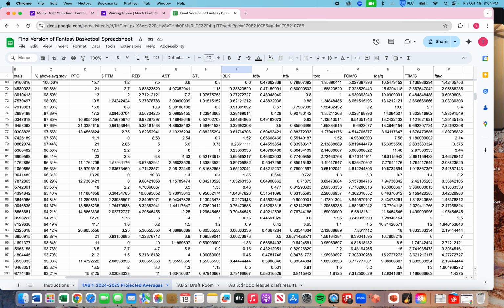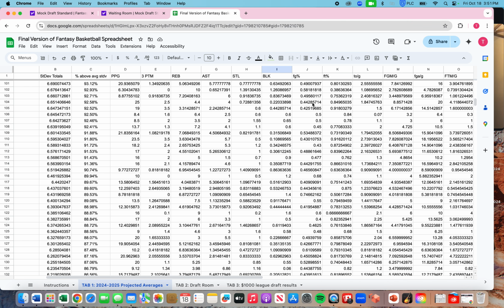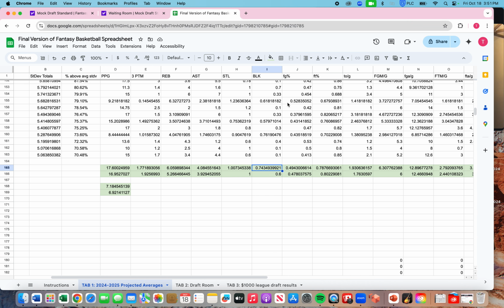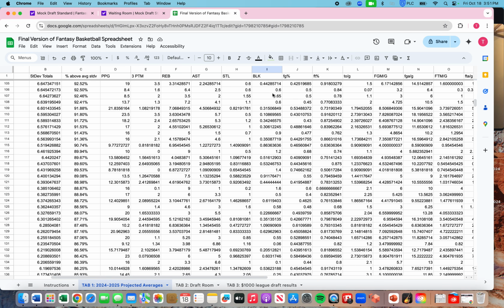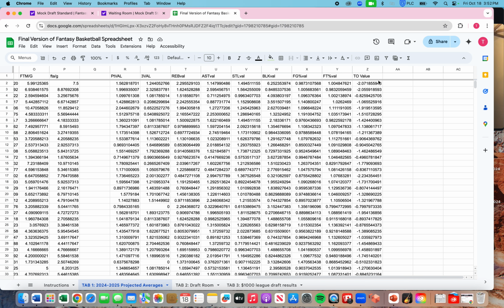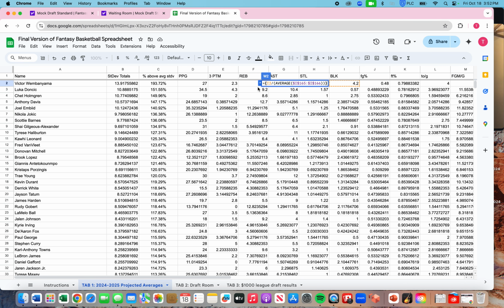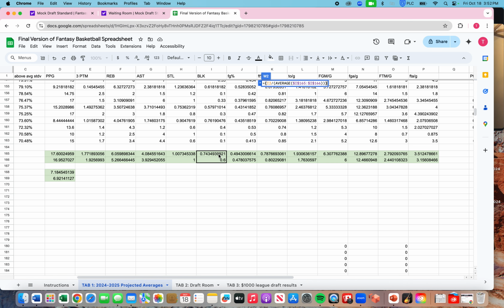But as you see, I'm guessing that Victor Wembanyama is going to get 4.2 blocks. So what I do is I divide that number by the average, and that gives us the standard deviation over the average. You take 4.2 and divide it by 0.74, and you get right about 6. Here, I'll show you over here, I2, here's the assumption. It's 4.2 divided by, what I've actually done here is the average of both of these numbers, the average of the mean and the median. So it yields a 0.6.